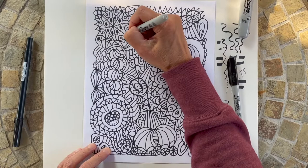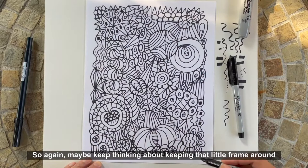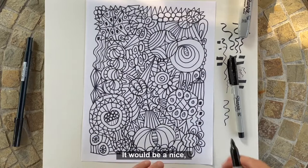So, again, maybe keep thinking about keeping that little frame around it. So like, can you imagine putting this into a little frame that you just buy off the shelf? It would be a nice finished art piece, I think, especially if someone colors it in.